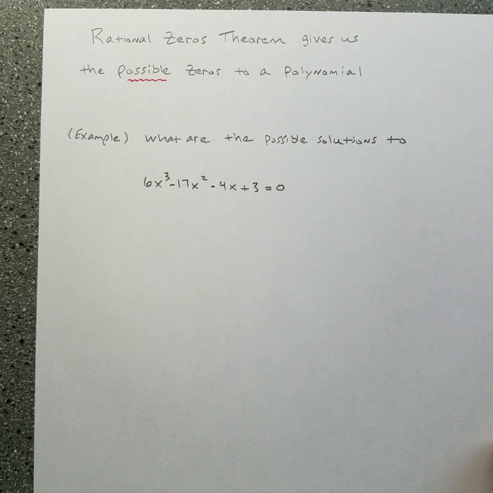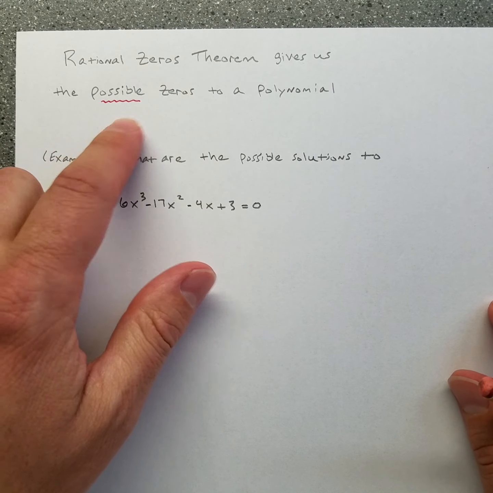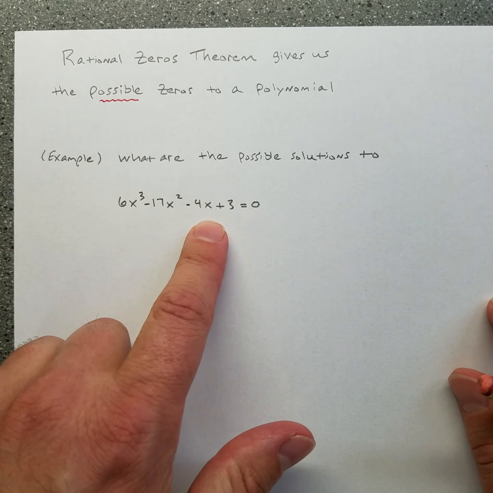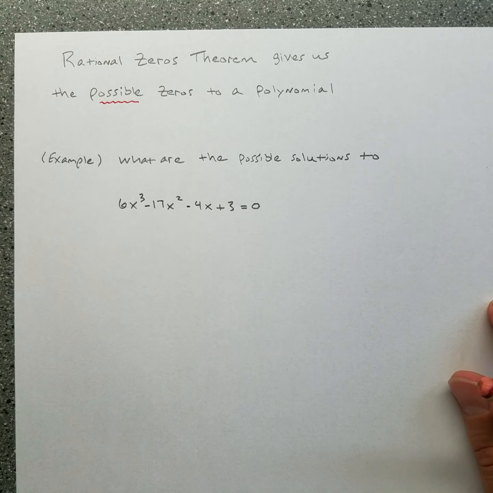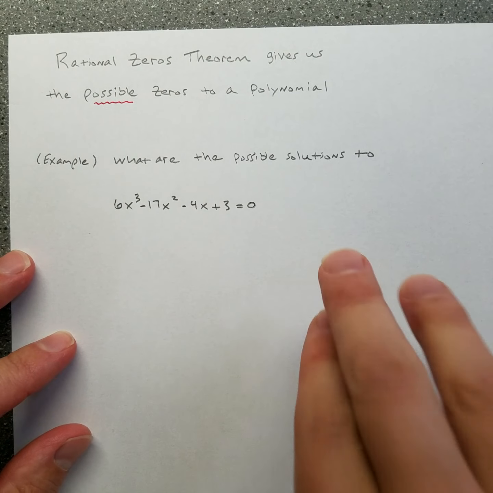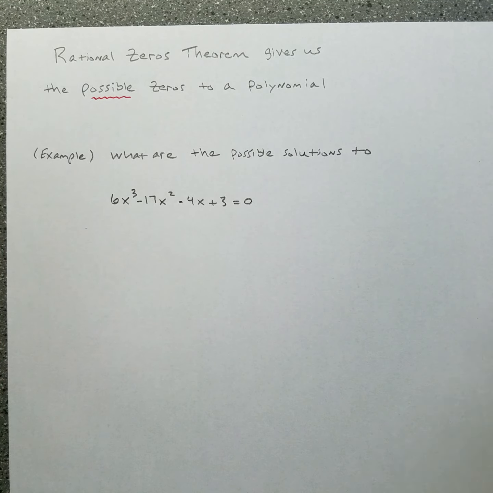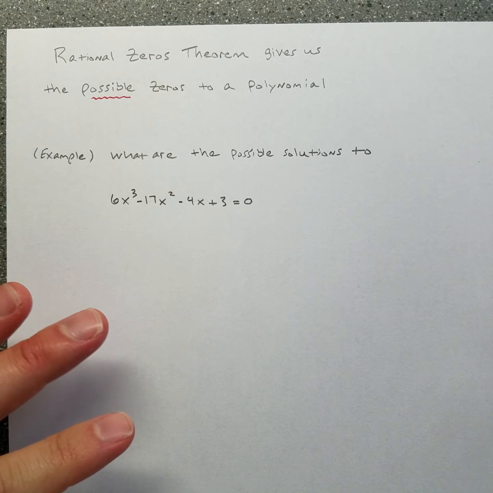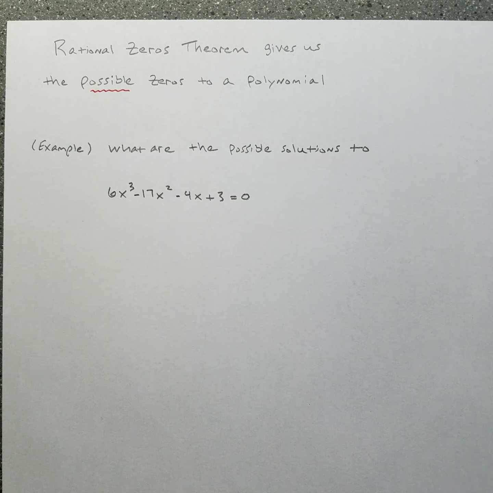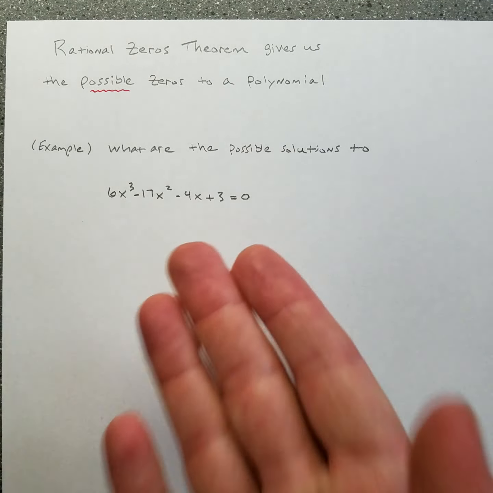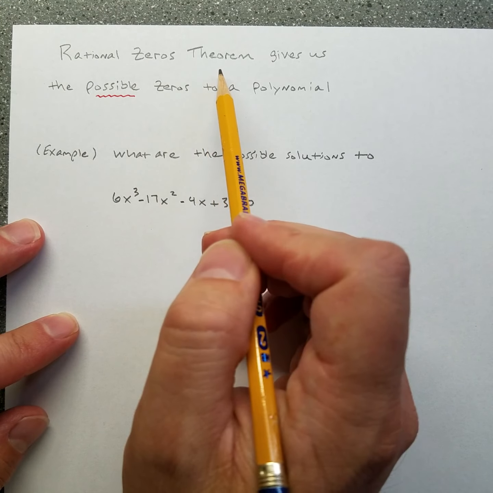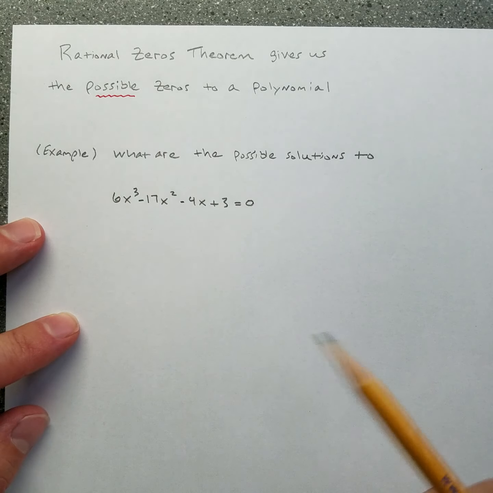So there's something called the rational zeros theorem that gives us the possible zeros to a polynomial. Or it could give us the possible solutions to this equation. All right? Now, underline possible. I'm not saying that what I write down, they may work or they might not. That's what the word possible means. Okay? Now, I'm not going to tell you how to do this by a formula or in some abstract way. I'm just going to tell you in the context of this example. Okay? So I see this equation, and here's what the rational zeros theorem tells us the possible answers are.